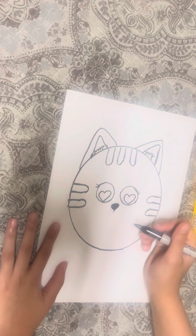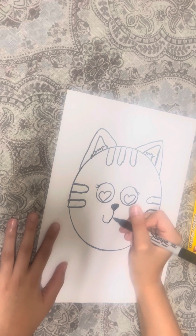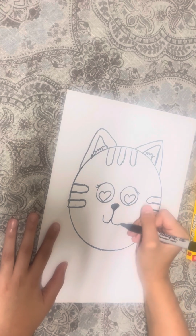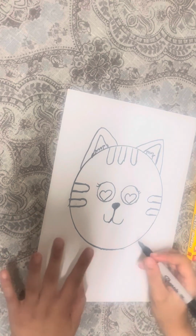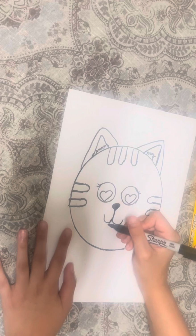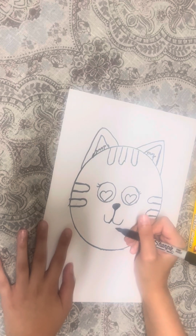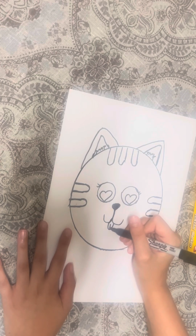And now you're going to want to do the little lines like this to help you make the mouth of the cat. If you want, you could do a tongue or not. You can just make its mouth open by just drawing like a U shape right there. Or you can make a little tongue, like a smaller U shape with a little line through it.